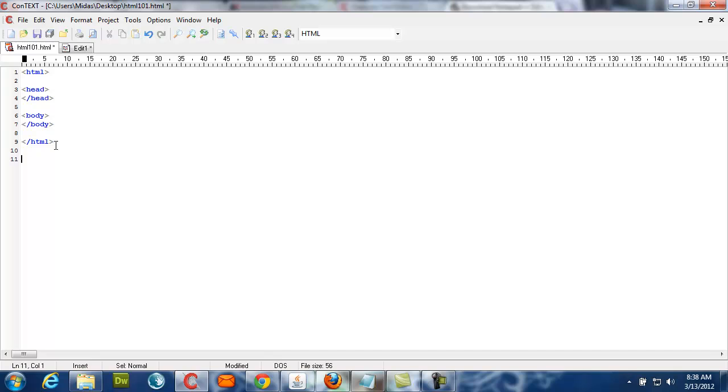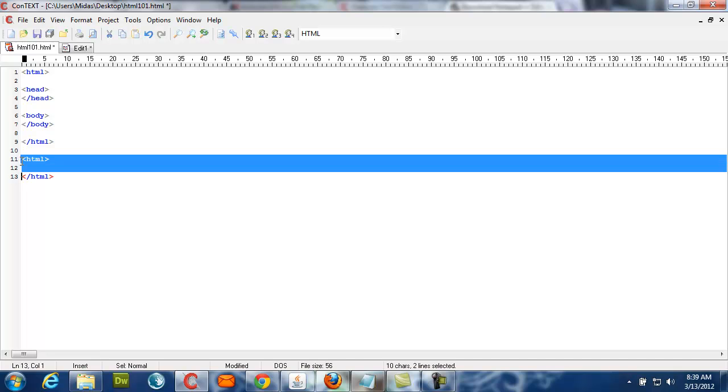Let me give you an example. You have here HTML. This is the starting tag, and this is the closing tag. Every element you see, with a few exceptions, would have this structure. This would be for the content, whatever would be in between. You could have any other content like these you have over here. So this right here, this is the HTML element consisting of the start tag or the opening tag and the closing tag, and the content would be inside the tag.